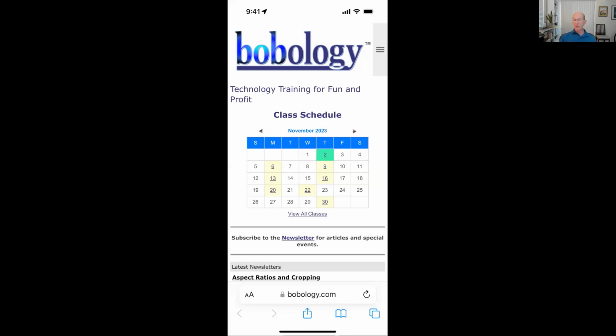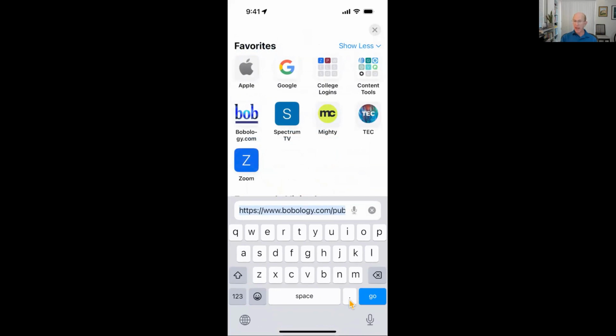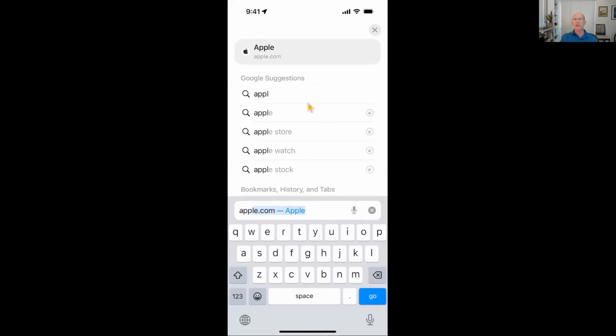So we happened to look at something that I was using here. I had a bookmark saved, and I was able to tap on it directly. So the most important area of Safari is this bottom text field right here. This is where you would type in something. If I wanted to type in a website, I can tap in it and I bring up my keyboard. I can tap the X to delete what I want, and I can go to, say, Apple, and it'll start to suggest suggestions. Now it says Google suggestions.